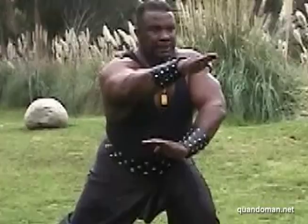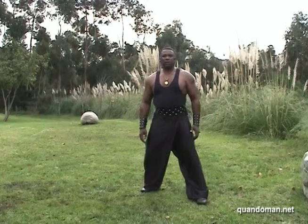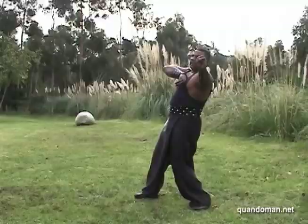Let's look at the crane beak technique. Imagine your opponent throwing a punch in. You wanna step with your left foot at a 45 degree angle. When the punch approaches, you're gonna slip that punch by turning your waist and hooking with the crane beak. Notice my left hand will come from the hip and waist, and turn the waist and strike.